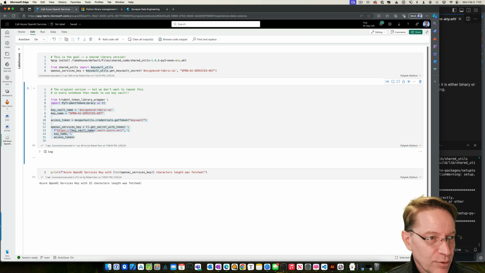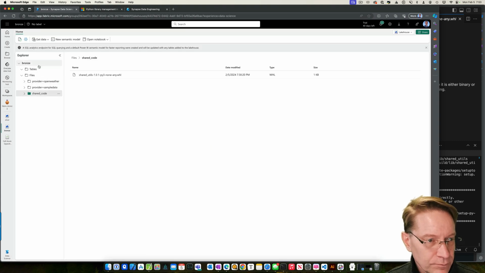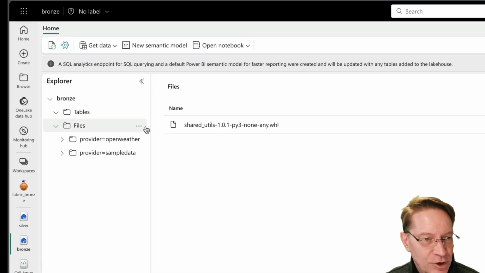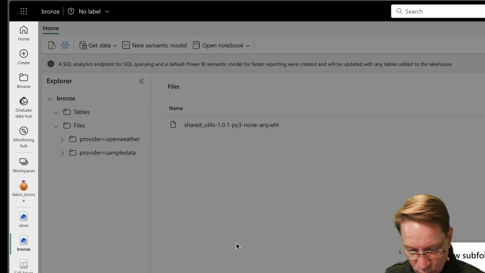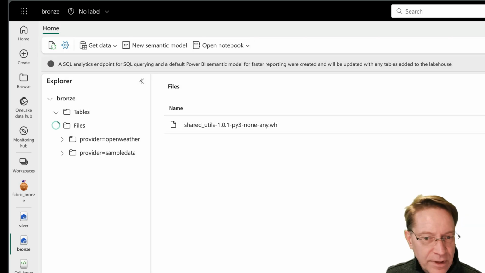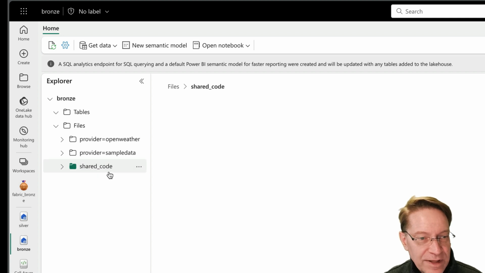So we'll come over here. Now what we're going to want to do is go into our Lakehouse. And let me refresh this because I think that has some leftover stuff from a previous test. So here's our files where we're actually going to put this. I'm going to create a subfolder for this because I think that would be more organized. So I'm going to call this shared code. Initially, I'm going to use this in bronze, but I'm going to create shortcuts back to this from other lakehouses, which we'll do in just a second. But this is good. So that's what's going to make the shared code.